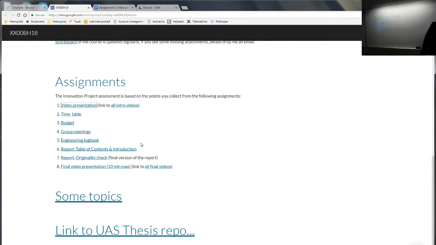Next step would be the report and originality check, which is also one of the requirements. So every single thesis done in Metropolia must go through the Turnitin system for checking originality. The original reason, of course, was that we started to have some really stupid plagiarism cases. You know, just copy everything and paste it to Metropolia. Just change the names.